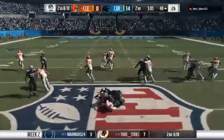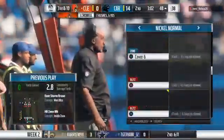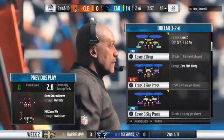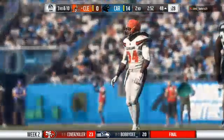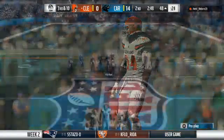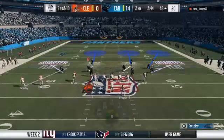On second down, here's Crowell. Looking for a seam, but finding none. He'll get back to the line of scrimmage, and that's it. No gain on that one as it brings up a 3rd and 10. The Browns on 3rd down. They've been okay, 2 for 3 thus far. This is 3rd and 10.